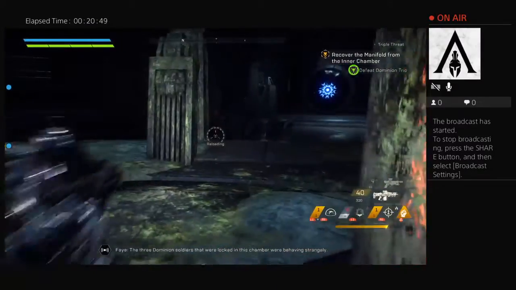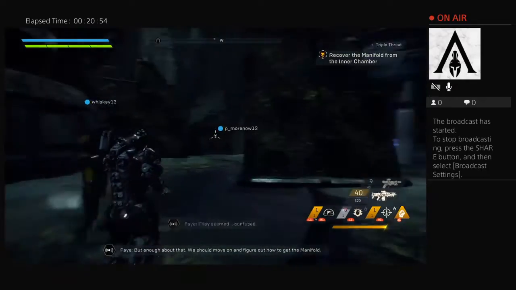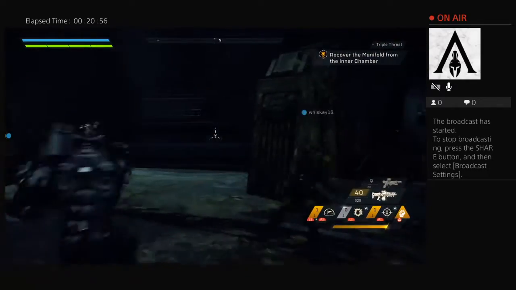Soldiers that were locked in this chamber were behaving strangely. They seemed confused. But enough about that. We should move on and figure out how to get the manifold.